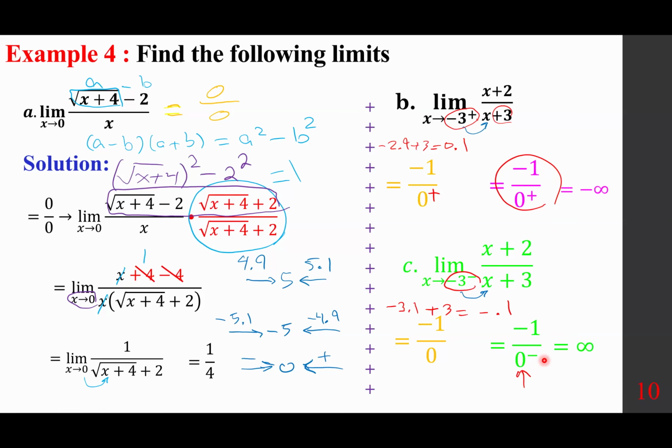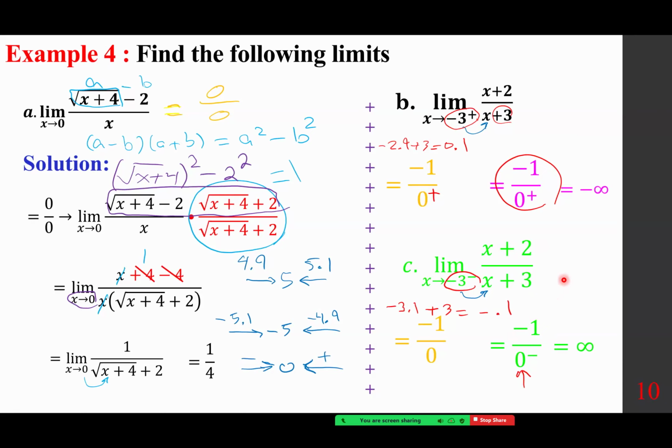So for C, for example, where it shows x is approaching -3 from the left, you can plug in -3 on the top for x. Here's the thing. When you look at the top, if I go from negative 3 from the left or right, makes no difference. The answer is almost -1, from the left or right. The only number that makes a difference is 0, because 0 from the left is negative, 0 from the right is positive. That's why for the numerator, we don't worry about that.